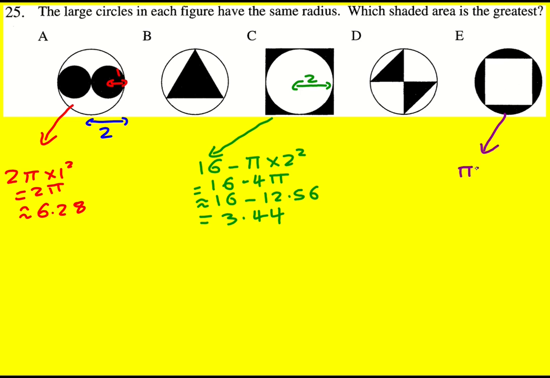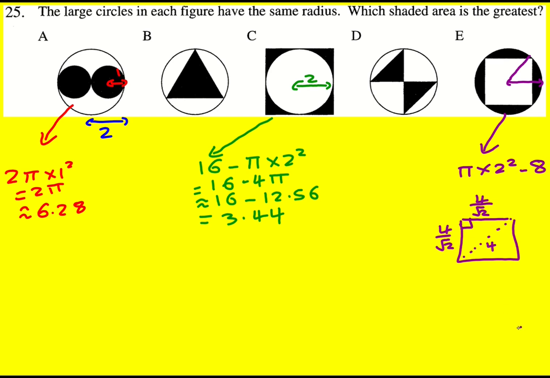So again, I've got pi times 2 squared, but this time I've got a slightly different square because this whole length is 2, which means that is 2. So for my square, I've got a diagonal that is going to be 4. And then I want to work out the lengths of the sides. Now, a quick way to do this, because it's a 45-degree triangle, is just to divide through by root 2. I'm going to get 4 over root 2 for both. And therefore, the area is going to be 16 over 2, or 8. So it's going to be pi times 2 squared minus 8.